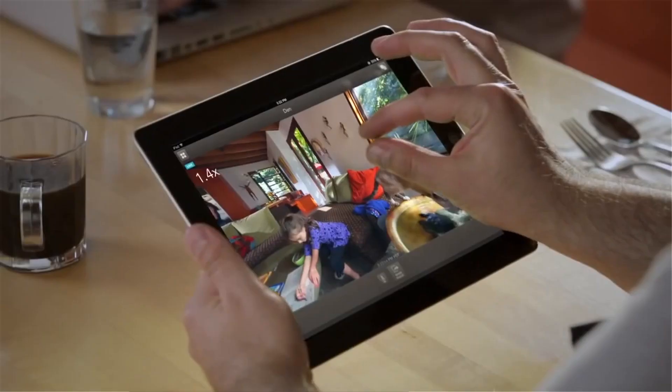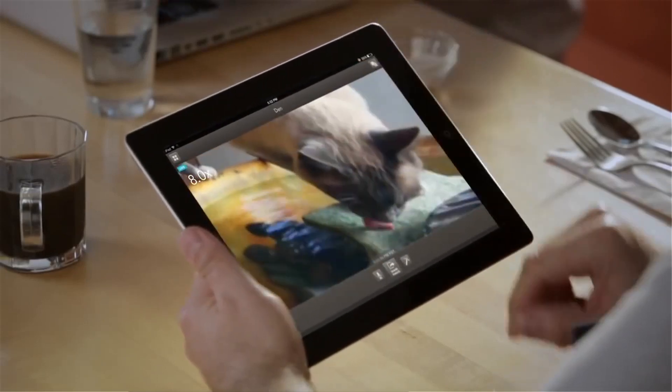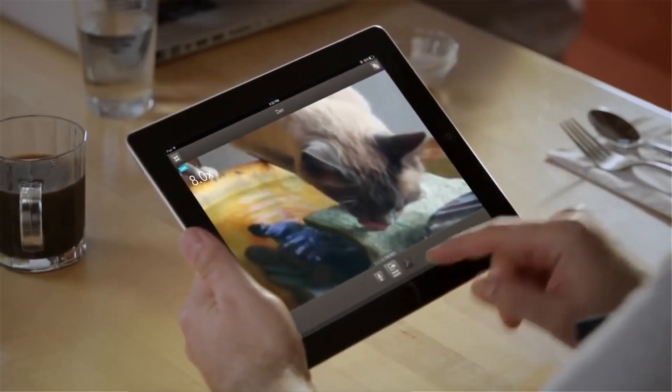We've been able to do a lot of cool stuff thanks to the help of AWS — take in all that data, do cool video analysis for the users, all the things where Dropcam can add value. But like I said, we've never had to rack a server, which is really cool.